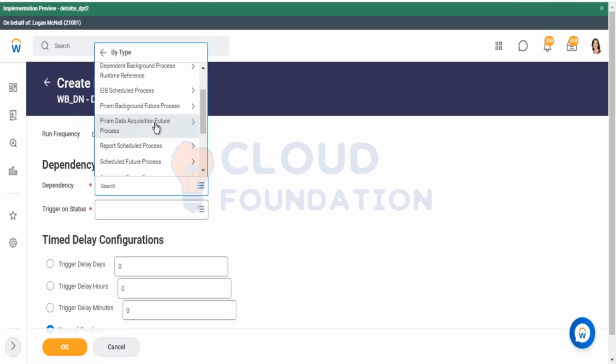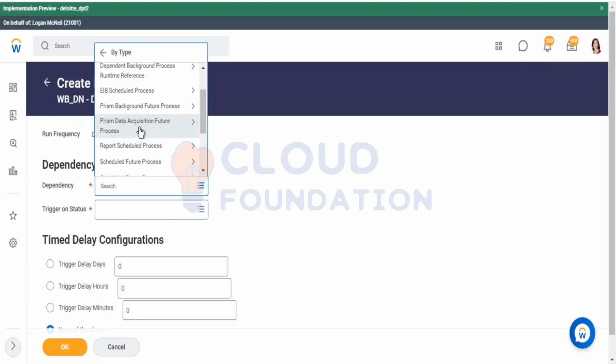What is the data acquisition process? This is, for example, the process by which data loads into your base data sets. So you can say, okay, after your base data set has successfully loaded with new workers, then go ahead and republish this data set.